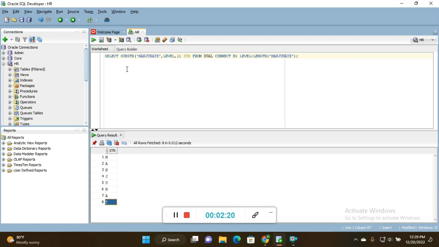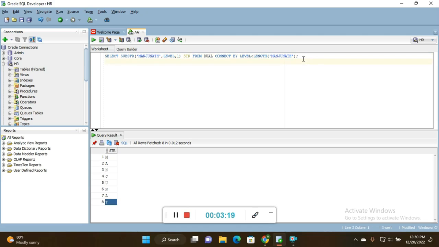See here, we can do this by using the substr function and also by using the connect by level function. So select substr of this string within quotation marks and level, how much level? One level. In the given string it will consider only one level of characters. This is the alias name string, from the dual table, and I used connect by to connect this with the string. The connect by level is smaller than the length of this string, so it will divide after each character. The connect by level is going to divide the string after each character, and it will get displayed in vertical format. This is how the query goes, and this is a very important query in interviews.